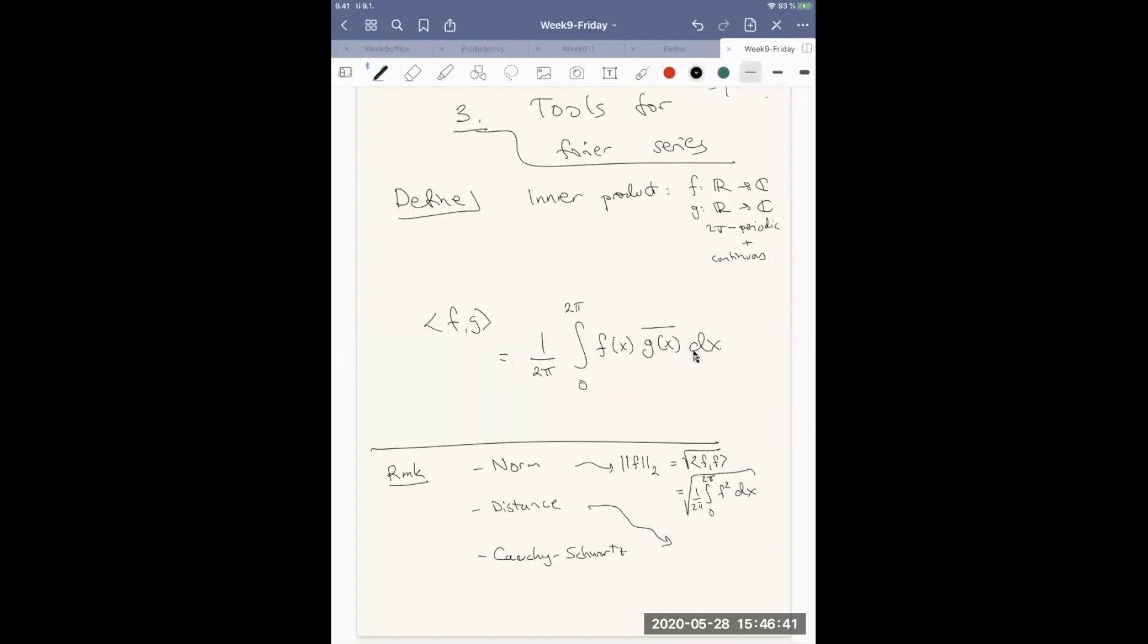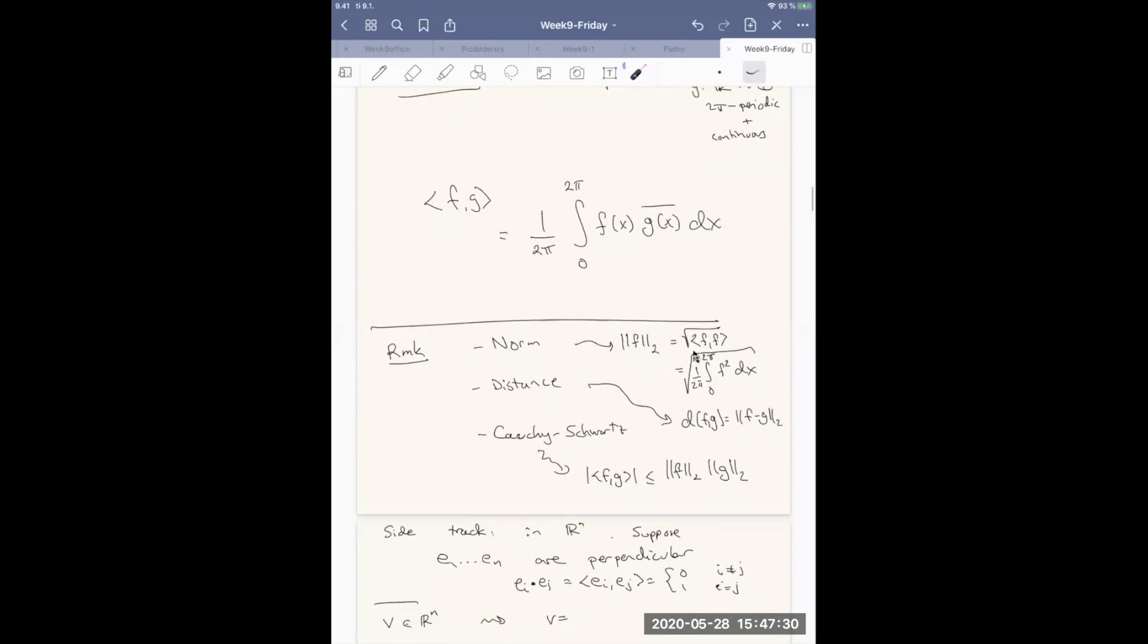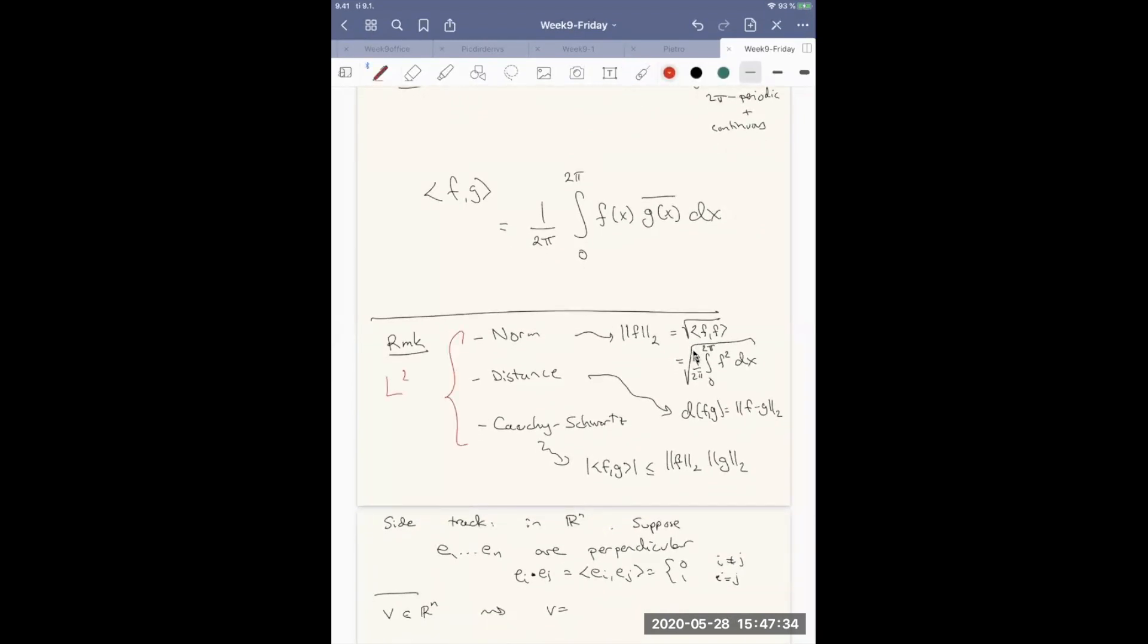So that gives us a norm. We want a distance between them. Once we have a norm, we can define a distance between two functions as the norm of f minus g. And corresponding to all these, we have a Cauchy-Schwarz inequality. One of the early week supplementary lectures discusses this. So the inner product of f and g is bounded by the norm of f times the norm of g. So we could go down this road and talk about the open balls and the convergence there, completeness, compactness, all these things. We will not do that now. This space with these norms is usually called L2, in case you want to look it up somewhere else. And this tool, these terminology, is called Hilbert spaces. But we won't need a lot of the properties there right now.